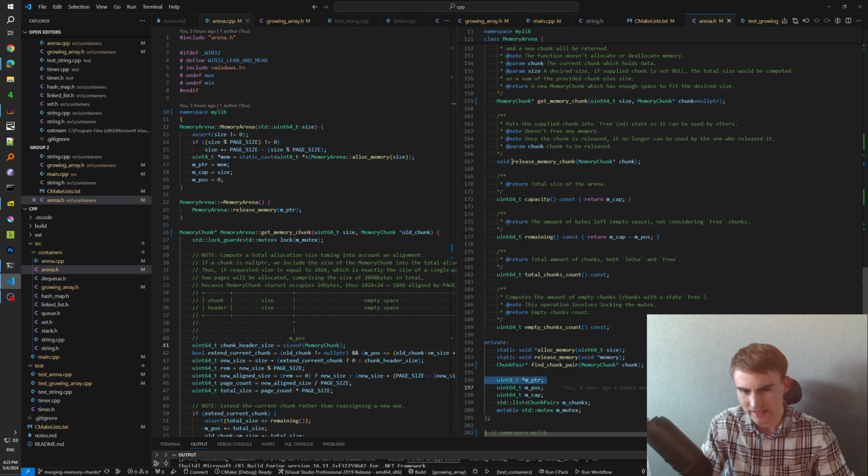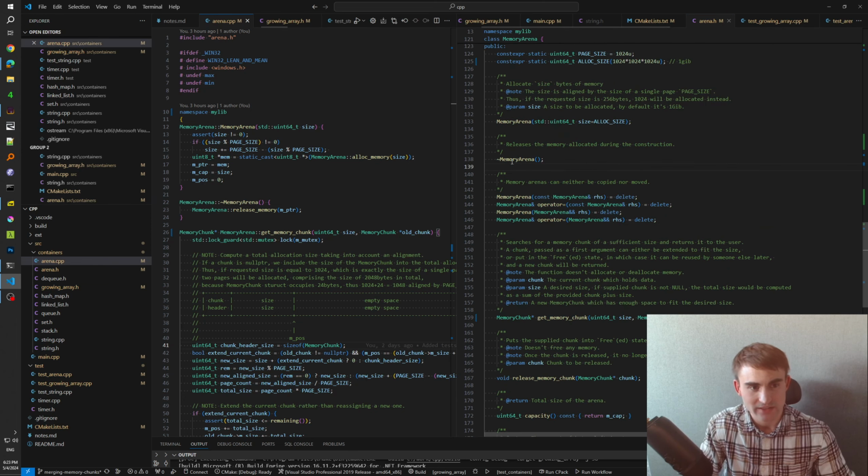And then I have things like m_pointer, which is the pointer to the memory that we are going to allocate. m_position is where we are in our arena, in for example our 1 GB block of memory, and the capacity is the whole capacity that we have allocated, and in this case it's going to be 1 GB.